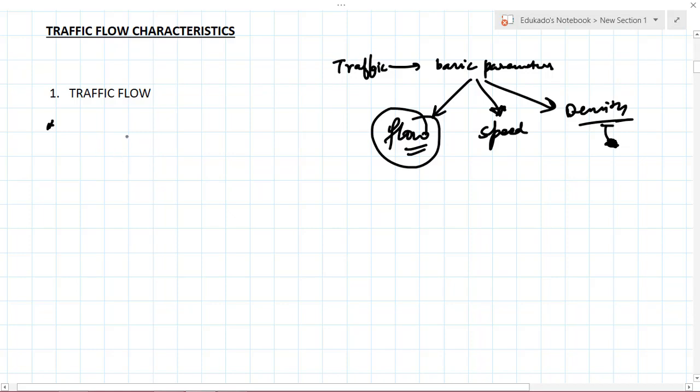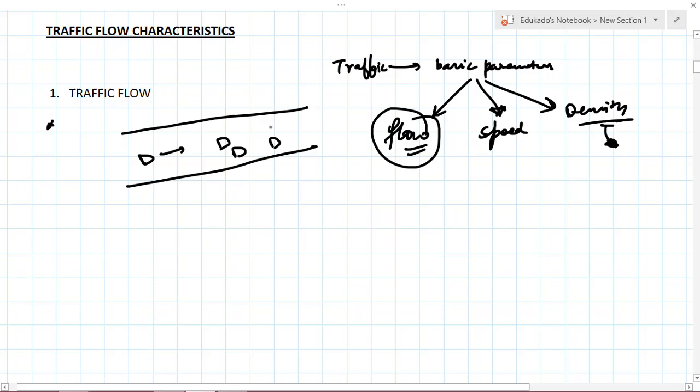Now let's just imagine a case where there's a road like this, and some cars or vehicles are going in this direction. It's a one-way road, and this is the direction of motion of the vehicles. Now just imagine, for the purpose of study, I told you to stand here and count the number of vehicles that pass through your sight. You have to just count it, and you have a stopwatch.